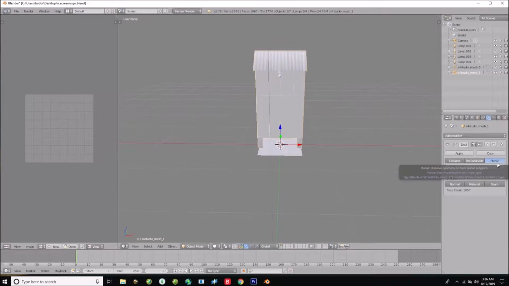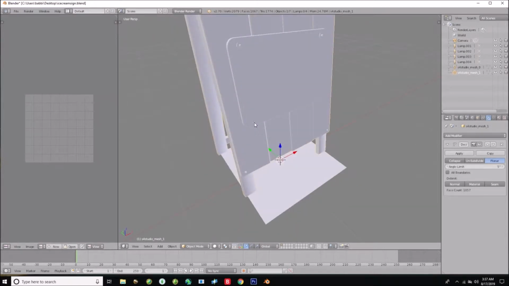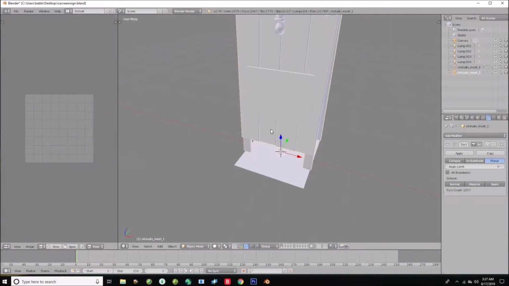I like to use planar because it is a little bit more delicate with the mesh, because in my personal opinion, decimate in Blender is nothing but a shredder. So always use planar. It gradually takes away some of the faces or the verts or poly count.